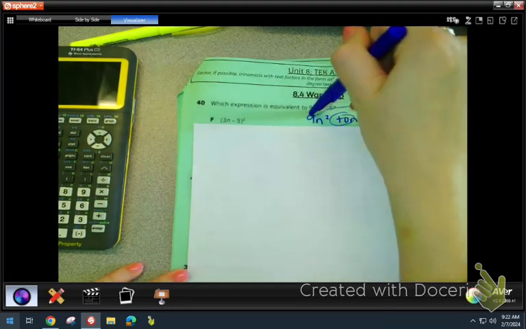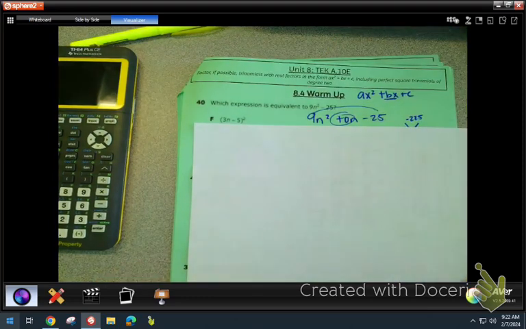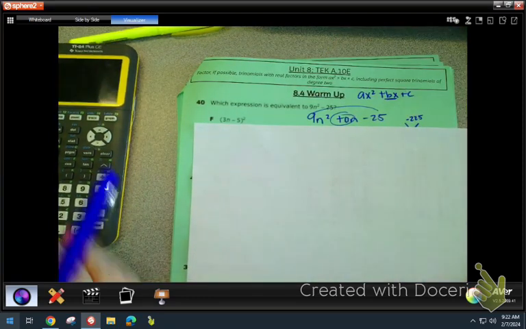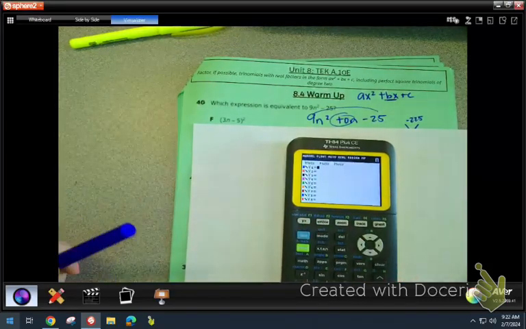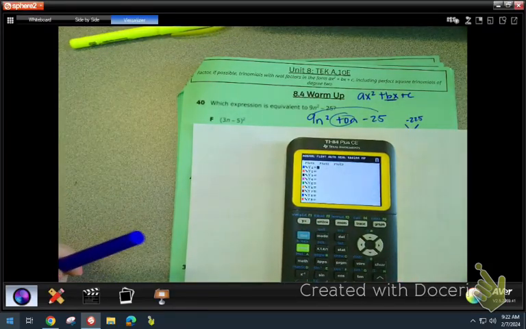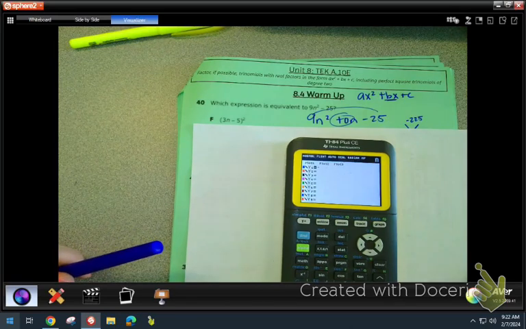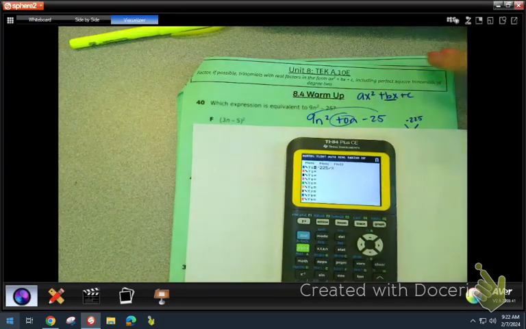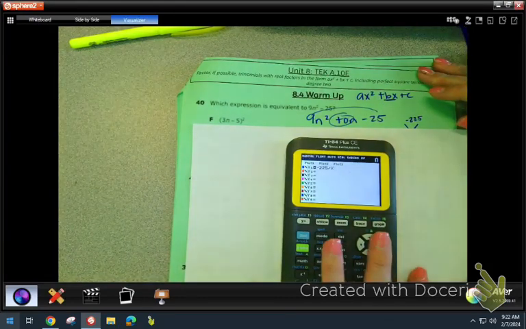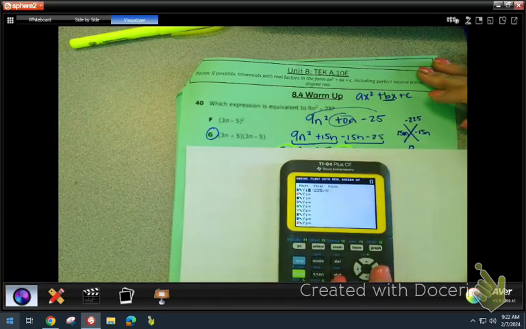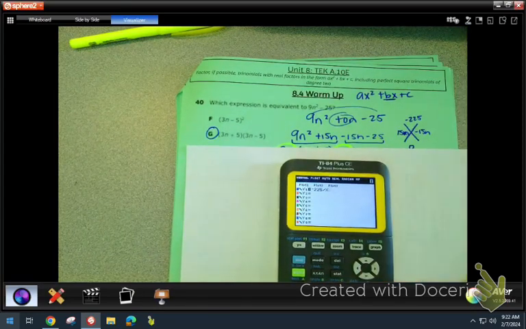So remember, your number puzzle is first times last, which is negative 225. Do you remember how to do that in the calculator to help you? What do you put in your calculator? I saw a ton of y'all do it. Negative 225 divided by x. Okay? And then you go through and you find the numbers that add to be what? What do they need to add to be? 0. What numbers are those? Negative 15 and 15.